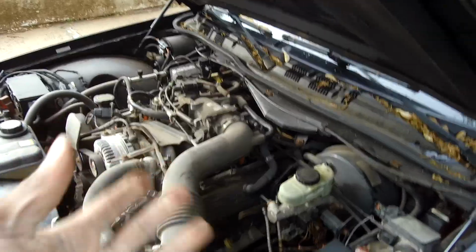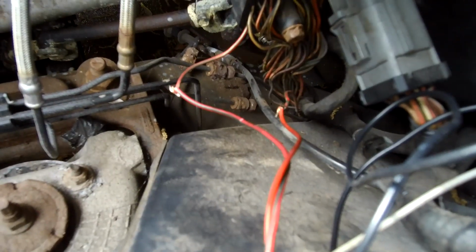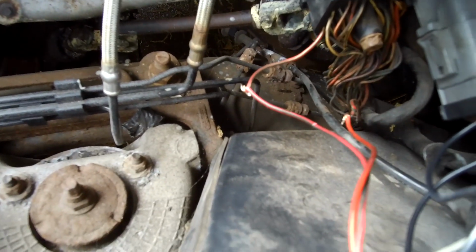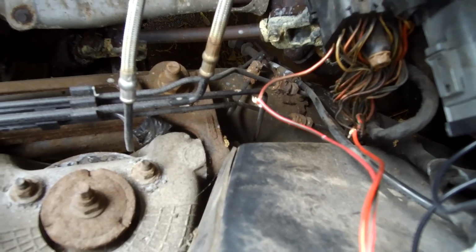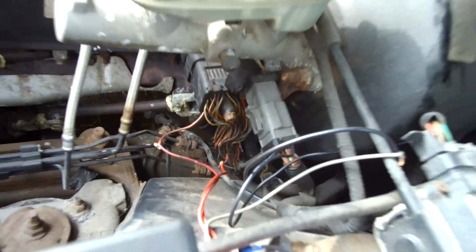But I'm going to tighten this bolt up and see if it needed a good ground. I don't know. Battery is nice and charged. We go inside here. Check the wires again. See them? Red down below, and green, and a red and green stripe up top. Correct? You see it. And it worked before, prior on the video.